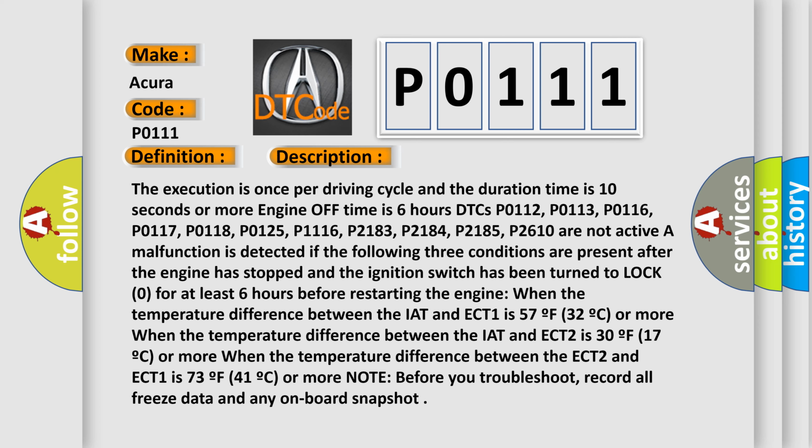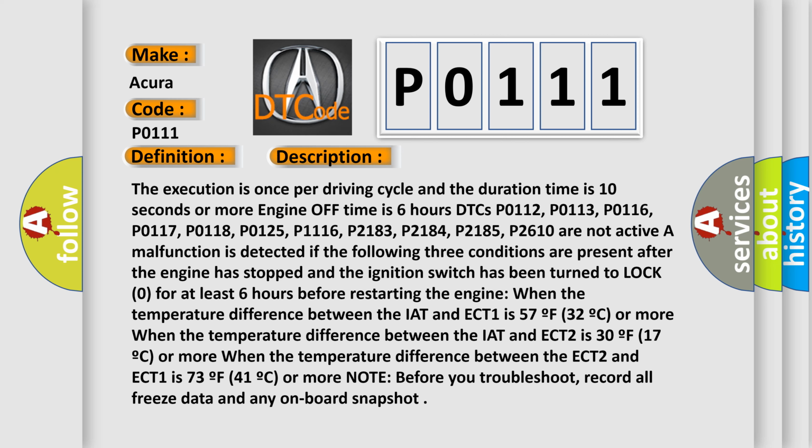A malfunction is detected if the following 3 conditions are present after the engine has stopped and the ignition switch has been turned to lock 0 for at least 6 hours before restarting the engine: when the temperature difference between the IAT and ECT1 is 57°F, 32°C, or more; when the temperature difference between the IAT and ECT2 is 30°F, 17°C, or more; when the temperature difference between the ECT2 and ECT1 is 73°F, 41°C, or more.